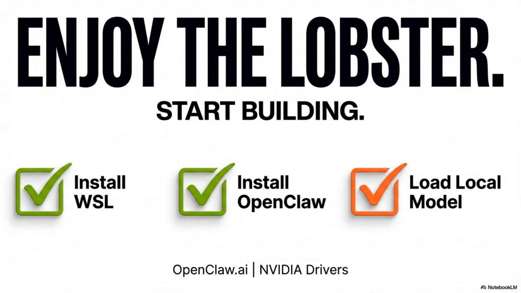It's the ultimate convenience. But as we saw with the hardware requirements, the need for a DGX Spark or a high-end RTX card, and the technical hurdles of WSL and model configuration, this is still the frontier. This is not for everyone yet. It's for the pioneers, the ones willing to buy the 128-gigabyte machine and type in the curl commands. And the ones willing to accept the risk. Because even if you run it locally, even if you follow all the mitigation steps, you are still trusting a probabilistic model with your data.